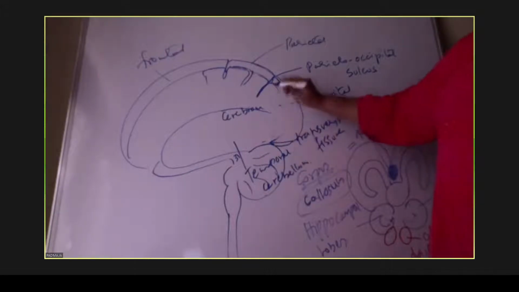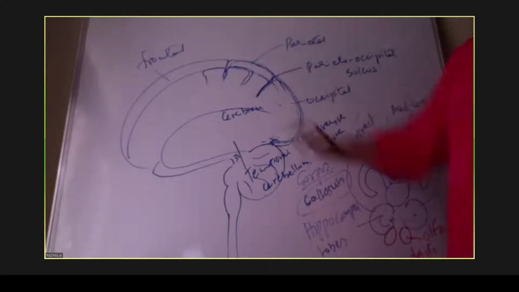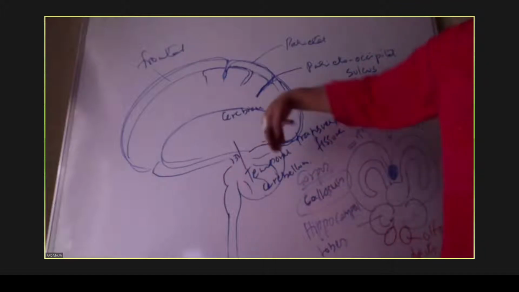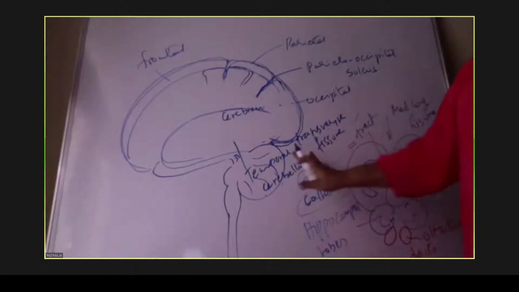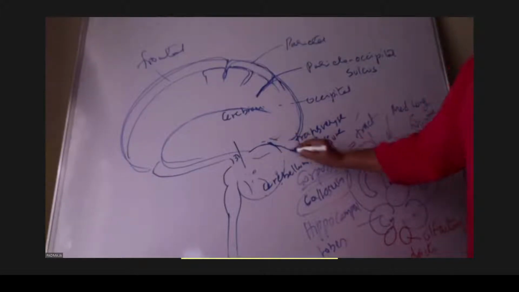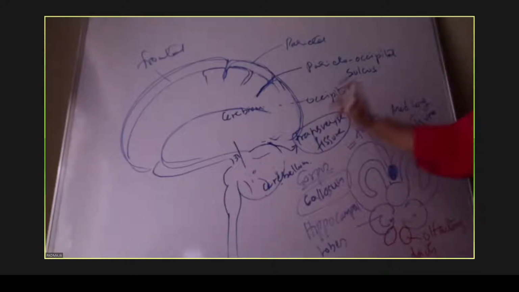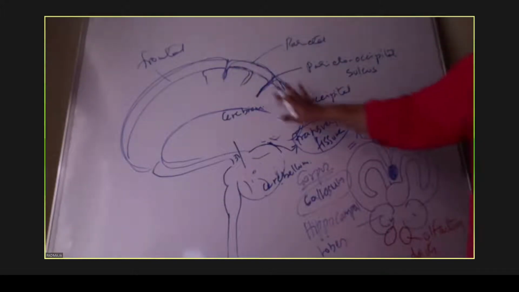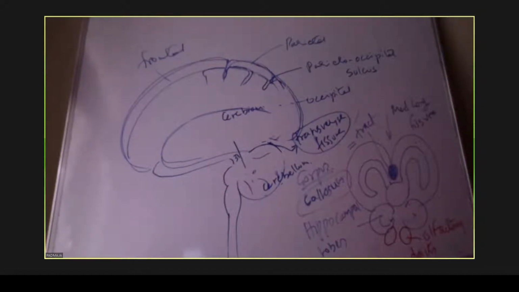So these are the lobes: occipital lobes, parietal lobes, frontal lobe, temporal lobe, and the bottom hippocampal lobe. The cerebrum and cerebellum are separated by a fissure called the transverse fissure. Important: parietal and occipital lobes are separated by the parieto-occipital sulcus. Completed.